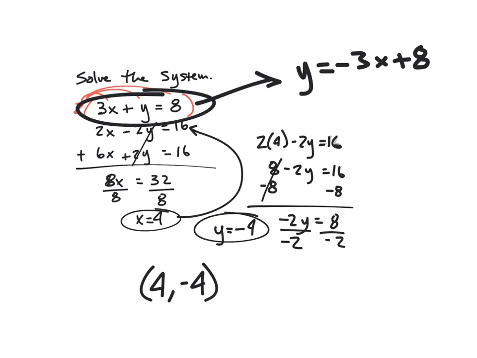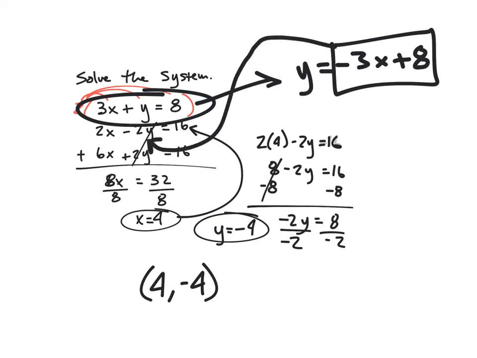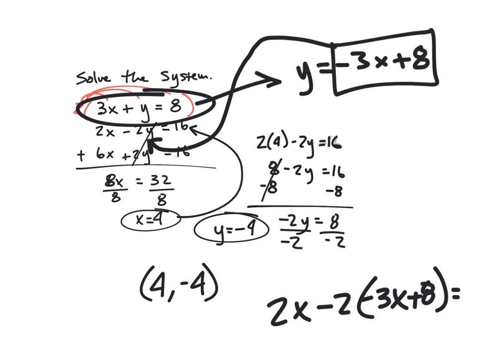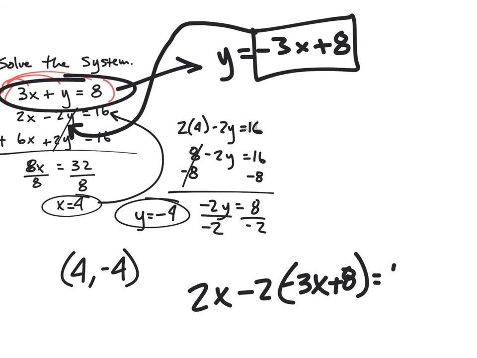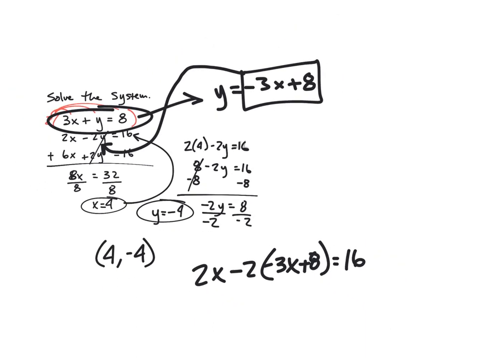So I should have put that inside. Right, then you plug this into y in the other equation. That's why I did it. 2x minus 2 times, but did you get negative 3x plus 8 equals 16? No, I end up getting like 6x plus 2y minus 2y equals 6. Try it again. Keep the original problem. In order to do substitution, you have to isolate one of the variables.